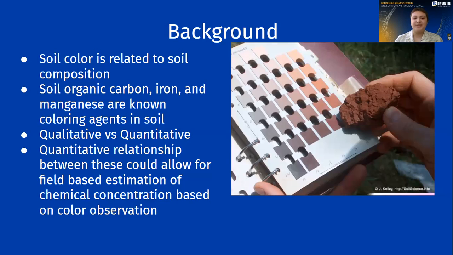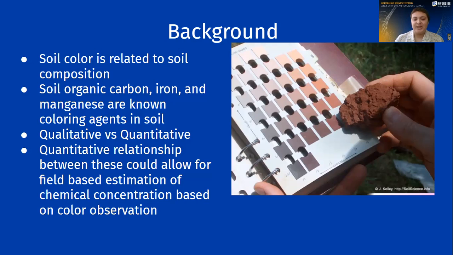But there is a big difference between the two properties of soil color and soil chemical composition. One is a qualitative property, and one is a quantitative property. Soil color is a qualitative property. It's something that can be assessed in the field just by observation. As you see in this photo, the assessor is taking a piece of the soil and putting it up to this Munsell color chart, which I will discuss later, and is able to make a field-based determination of what the color of the soil is.